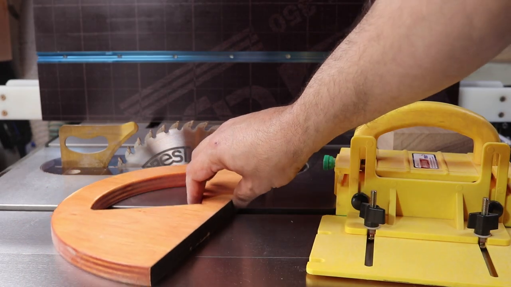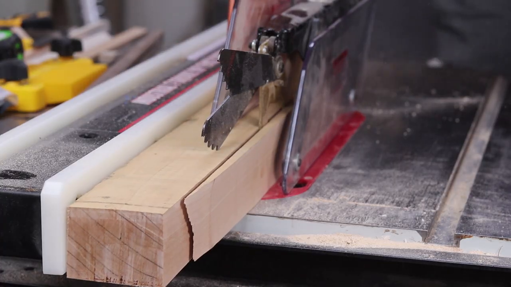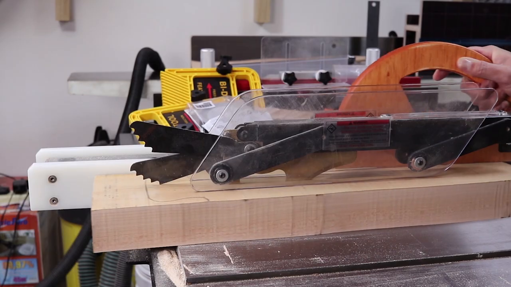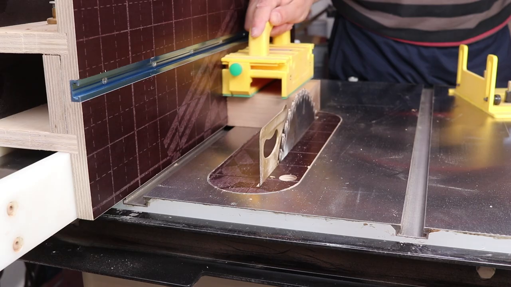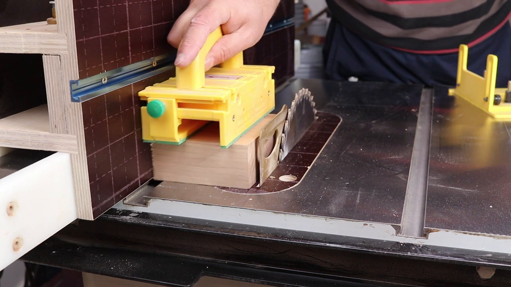Your best table saw friend is your push stick or the gripper. The push stick will help you keep your hands away from the danger zone when ripping narrow pieces like this one, and the gripper will allow you to hold big and small workpieces without direct contact between your hand and the workpiece.